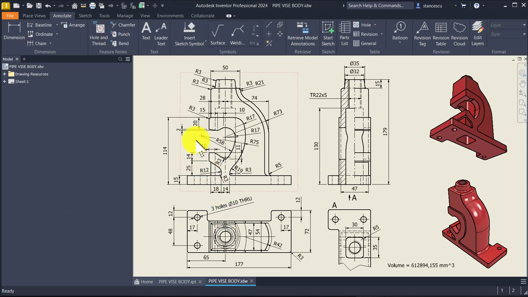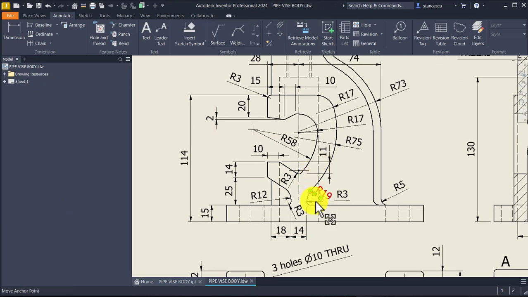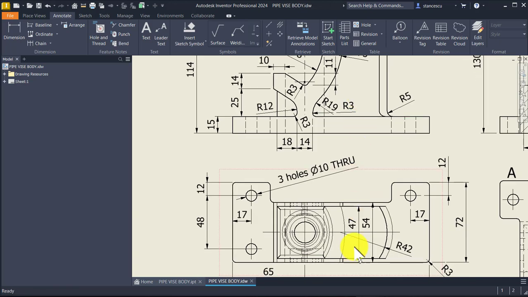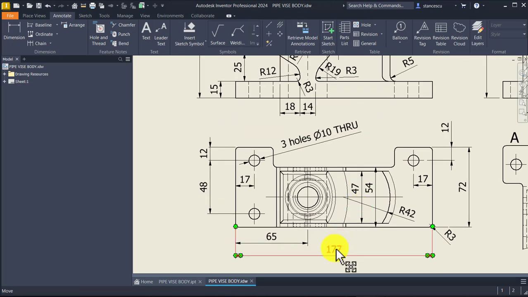You see dimensions 114 on 177 with the extrusion on 54, because this will be added after these two extensions.